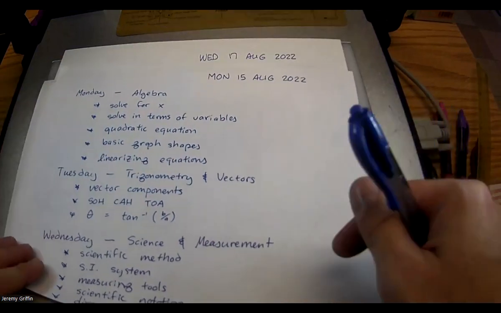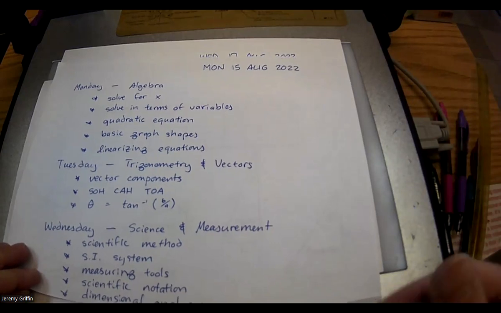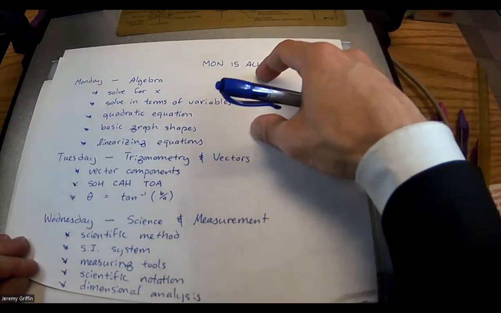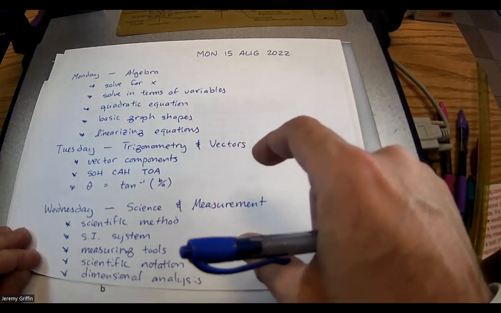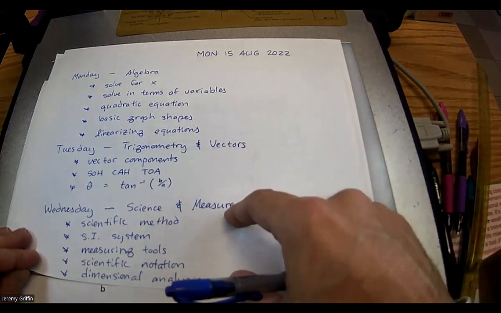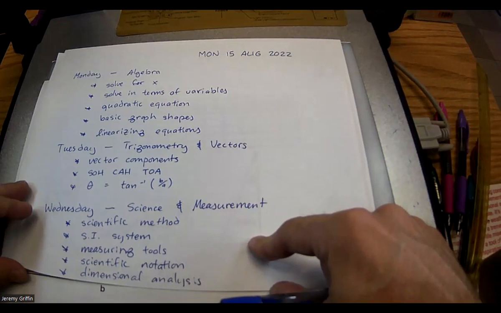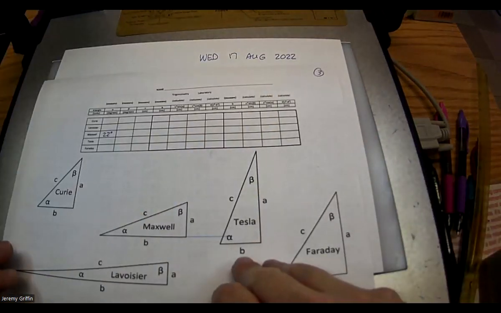Here, let's look at a bigger context. I wanted to take this week to cover the math and basic science that you're going to be using all throughout the year. Monday we did some algebra. Tuesday I was going to do trigonometry and vectors with you guys. All this stuff about the SI system and dimensional analysis, we're going to bump to tomorrow, I think, because we need some extra time with this trigonometry and vectors.